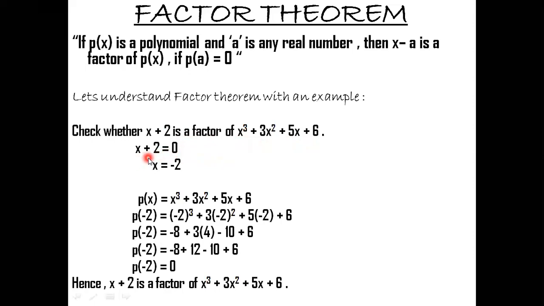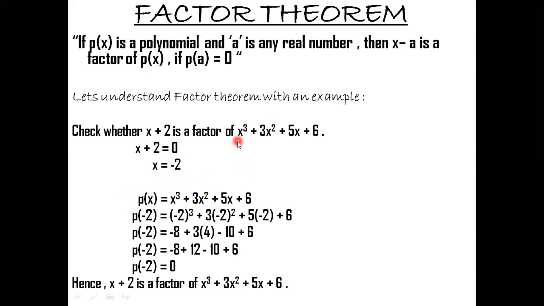Now when x plus 2 is equal to 0, the plus 2 goes to the other side. What do we get? x is equal to minus 2. So whichever polynomial has to be checked whether it is a factor or not, that polynomial has to be taken as 0. So x plus 2 is equal to 0 and hence we get x is equal to minus 2. Then all that we have to do is what we have done very well previously in our previous sessions. First put up the question.